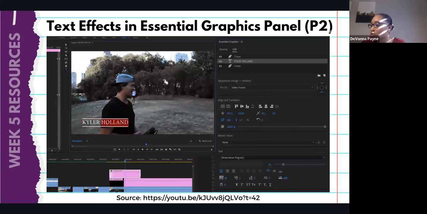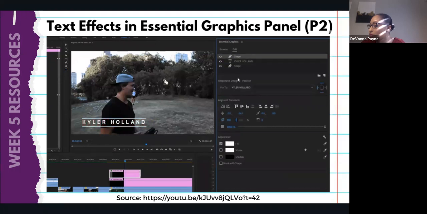But what if you don't like the font that you're using? Well, you can double click on your text layer and head down to text and select any font that you like. You can adjust the tracking of your font, and here's one thing to note. Whenever I am scaling up my text or adjusting the tracking, you'll notice that all of these shape layers are actually scaling with the text layer because they have responsive design.